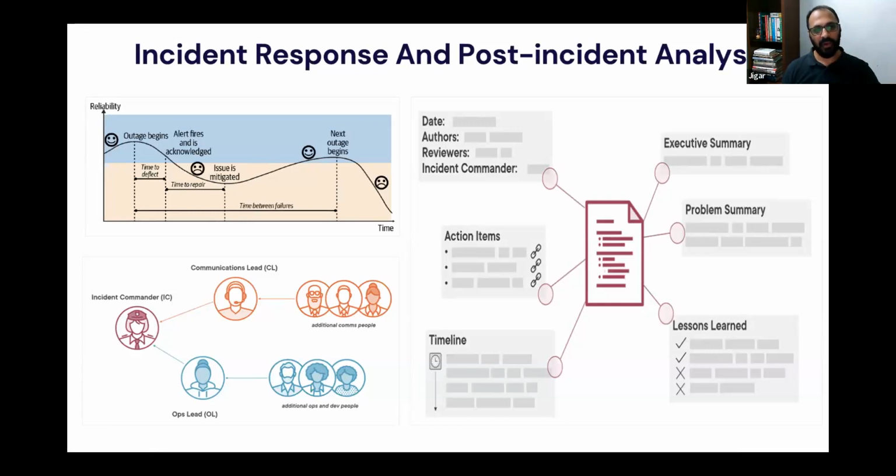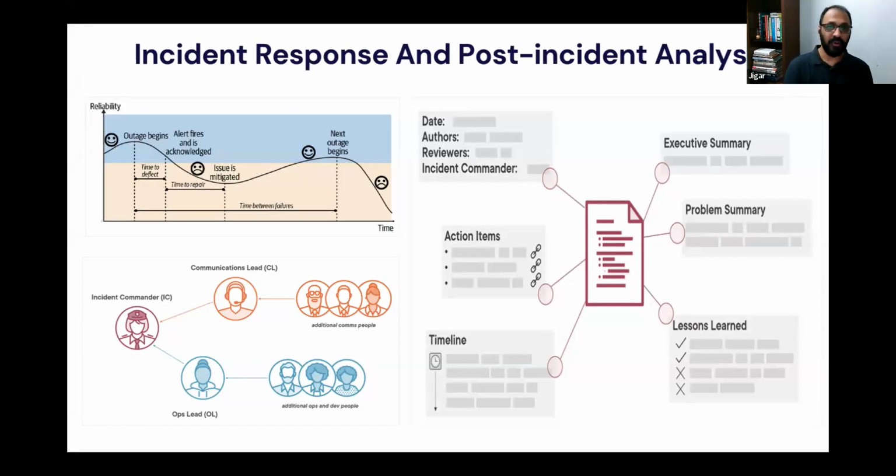Then once your alert is fired and acknowledged and the team starts working, you're looking at the time to repair. That's where you mitigate the issue and bring the services back online. So the time between the detection and the issue mitigation is your time to repair, and you want to reduce this as much as possible.